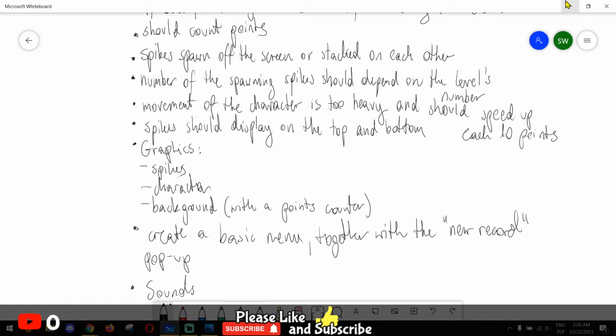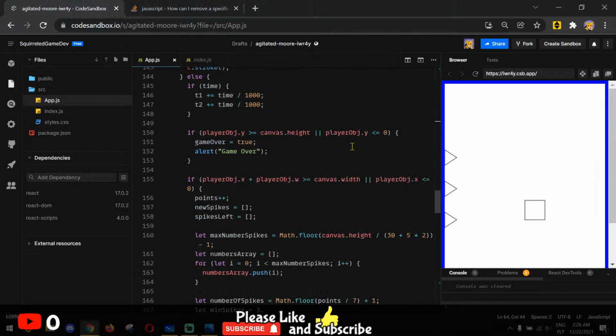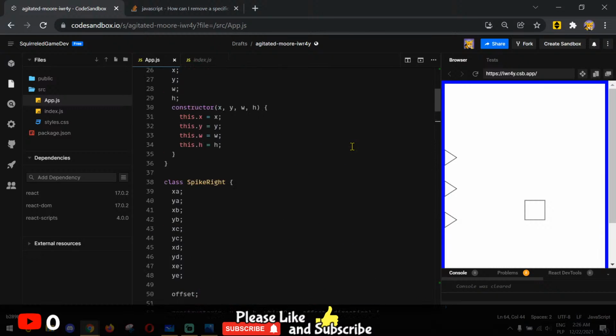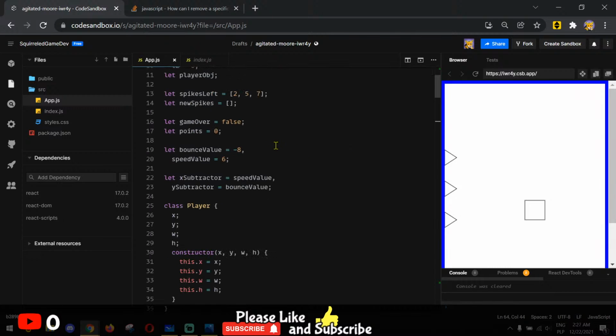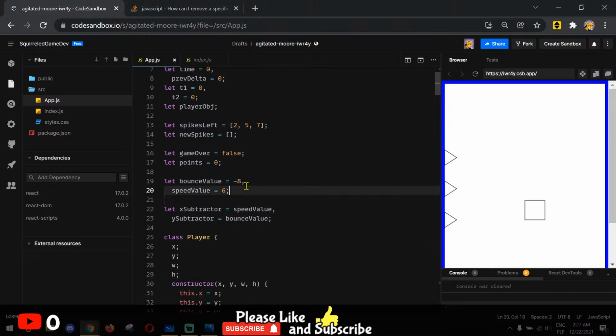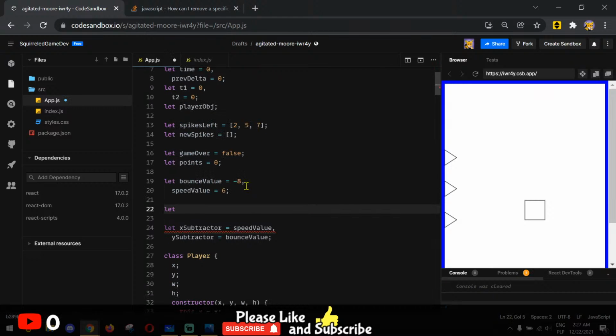The next thing is, oh, I forgot about speeding up after 10 points. So basically, what I'm going to do is set a speed booster which is equal to 0 initially.